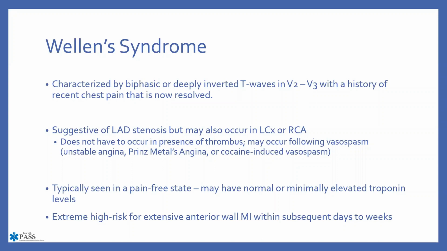So here's what happens in this situation. Patient has chest pain. We end up showing up and you get there and, oh, my chest pain's gone. I don't want to go to the hospital. We do a 12-lead EKG and everything looks good as far as STEMI. We don't transport them, right? We end up getting called back a week later, a couple of days later, whatever the situation may be, and they're either suffering an extensive anterior wall MI or they're in cardiac arrest because they were in fact having an MI a week or a couple of days ago, and it was missed by us in the pre-hospital setting.